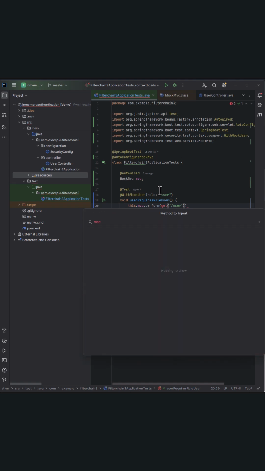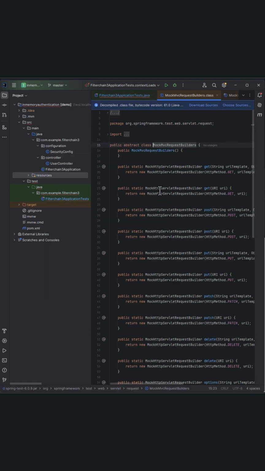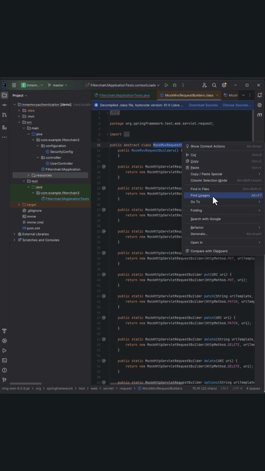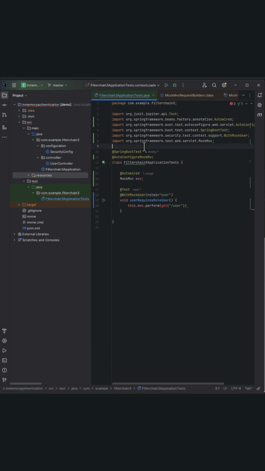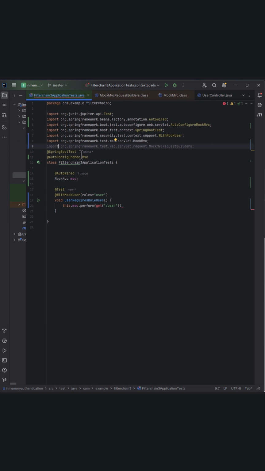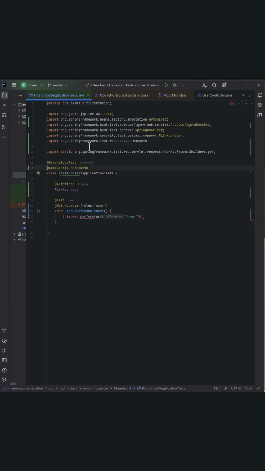And let's see if we can find, no matter. There we go. We'll use this request builder. Let's see. Copy reference. And go ahead and import that as well. How funny. Good thing this isn't an IntelliJ demo. And then let's just make this a little bigger so you can see that. And we'll add the static import. Okay, cool. mockMVC throws an exception for the perform, so I'll just throw it myself.